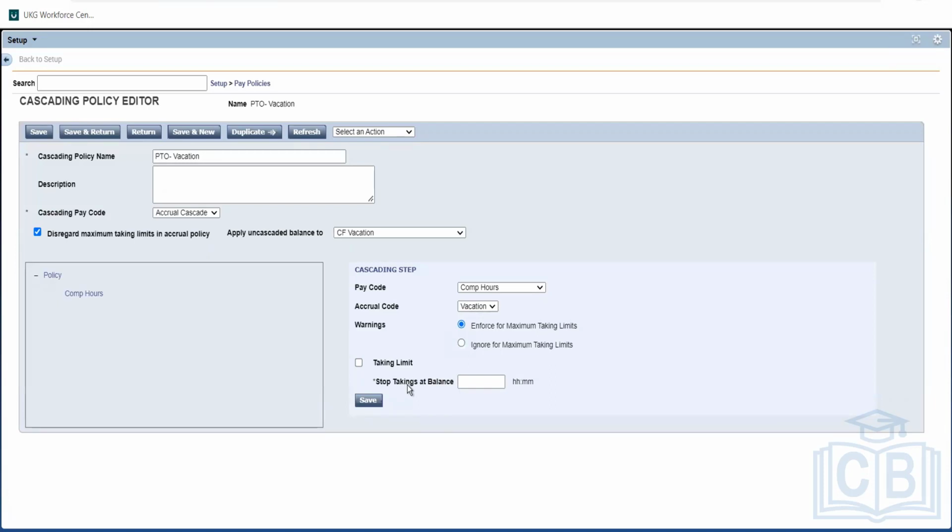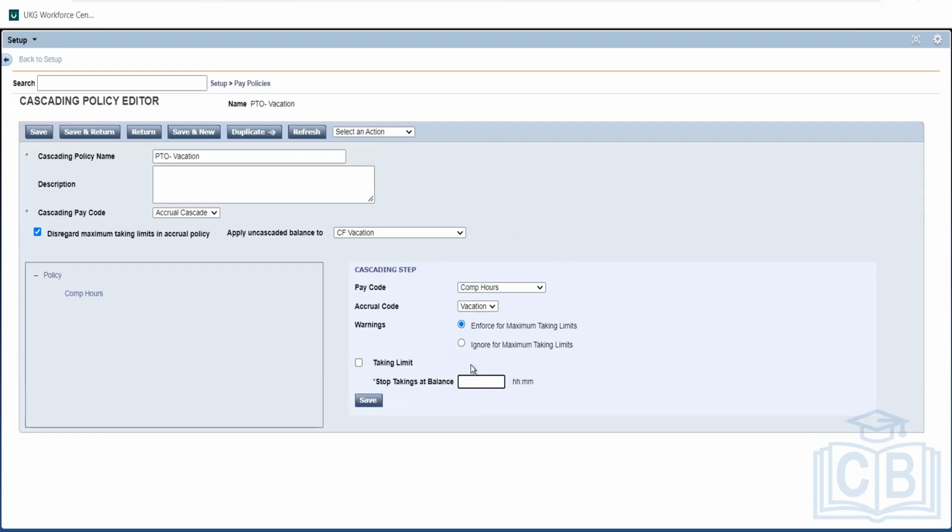Again, we can do one more thing. This mostly we will not be using, but as you said, if I don't have sick leave, I can take it from vacation. And for example, if I don't have vacation, I can take it from sick. We can do both. In this case, for example, I'm applying for PTO. If I don't have enough PTO balance, the remaining hours will be fetched from vacation.